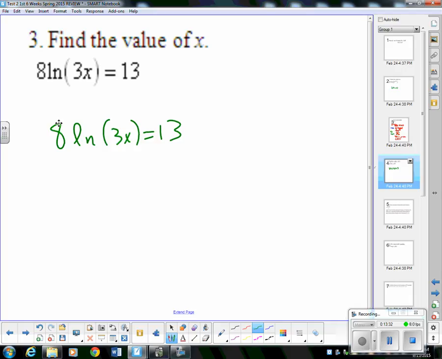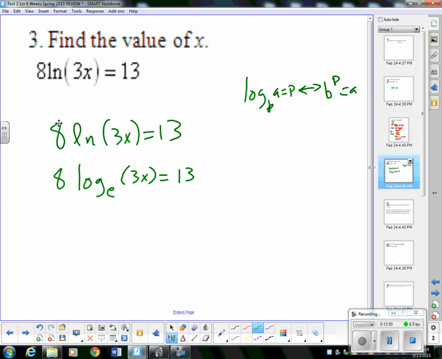Natural log, for some people who need to see this, can be rewritten like this. Again, you're not required to do it like this. A lot of people, if they're going to do the base log, base answer, power, converts to base power answer, like to see it written in this form, the log base e. It just makes it a little easier to comprehend. Either way, it doesn't matter.